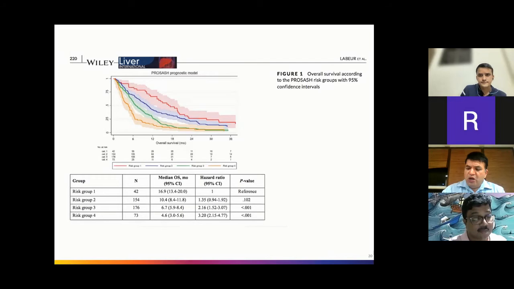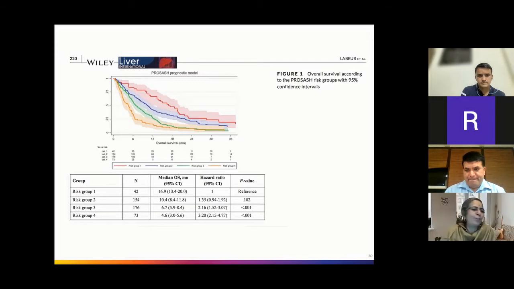Dr. Poonam, if the model is validated, would you start using this model from tomorrow? Viraj is not going to use it, I know that. Viraj, I want to ask your opinion on this PROcess model also, but first, Dr. Poonam Patil. I am not sure whether I would or I would not. Okay. Viraj, what is your thought process?